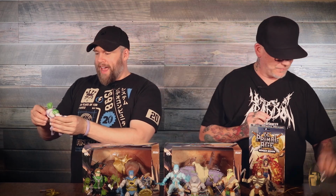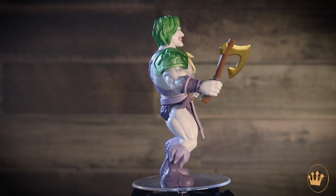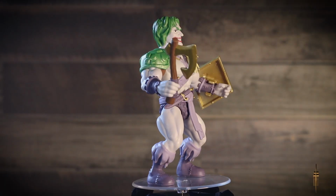So he turned out to be one of my favorites. Yeah, the Joker is weaponed out. Not only does he have a shield, he's got a little shoulder plate there, but he's already got some knives on him. A lot of times people forget that the Joker's actually an extremely dangerous person. He's a maniac. He's got a lot of weapons, a scary smile.